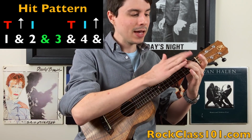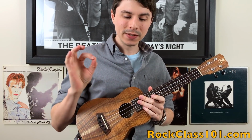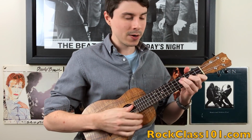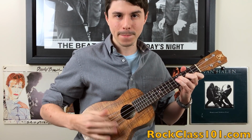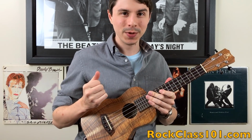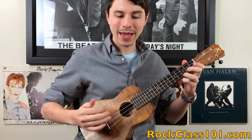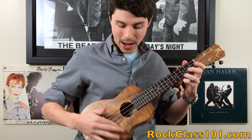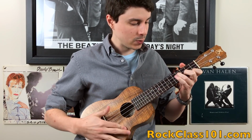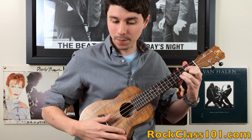So same thing as before, we're switching chords on the end of 1. Now, this beat 2 pattern only changes for the first 2 chords, because when you go back to E minor, you're playing the same as beat 1. So all that's identical. So beat 2 in essence is just 3 and 4 and 1 and 2 and 3 and 4 and 1 and 2 and 3 and 4 and.